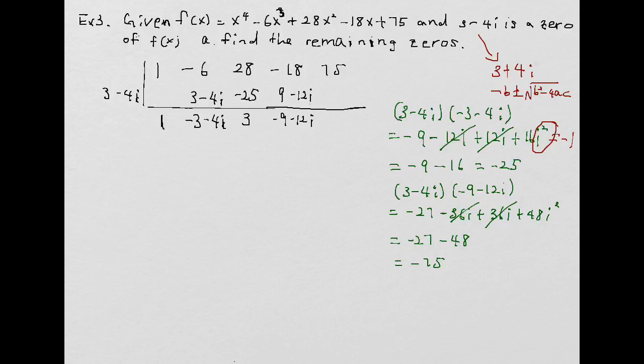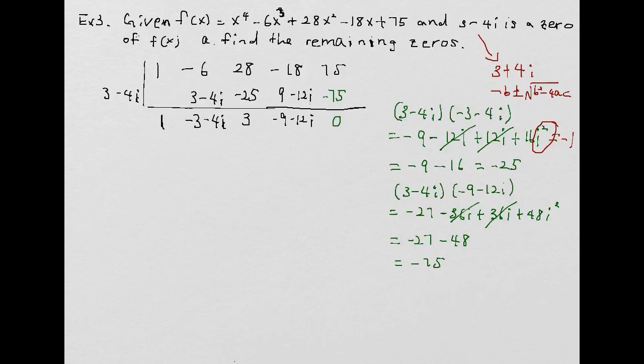And you kind of already know that's what you need to get. Why? Because 3 minus 4i is your solution, which means you're going to get 0 here. In order to get 0, this has to be negative 75, right? And it matched. So you know this is 75, so you know you got it right. We reduced from 4th degree to the 3rd. Now we need to make it quadratic, because we know any type of quadratic we should be able to factor or solve using different methods.